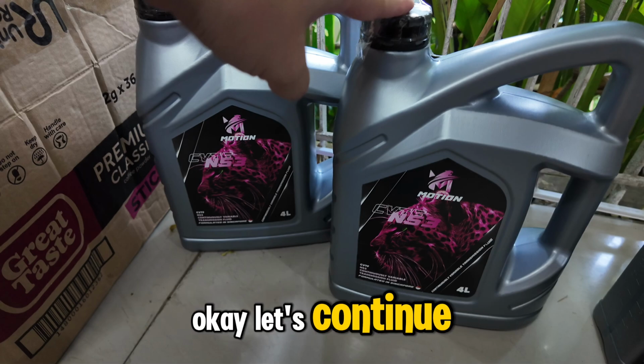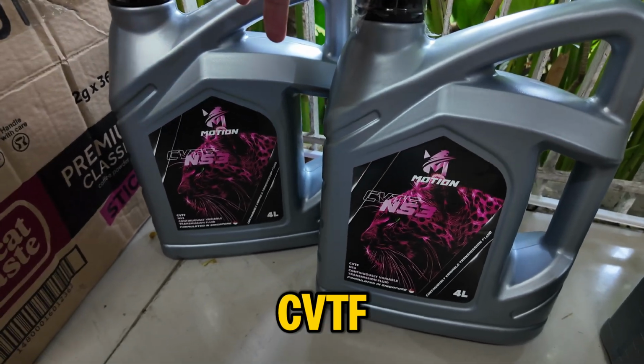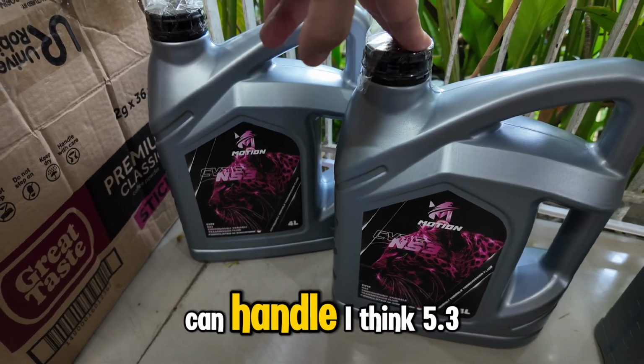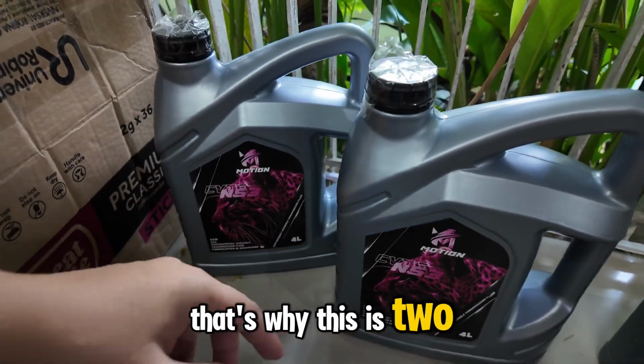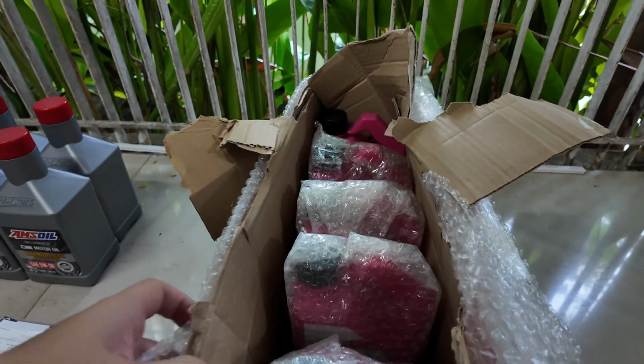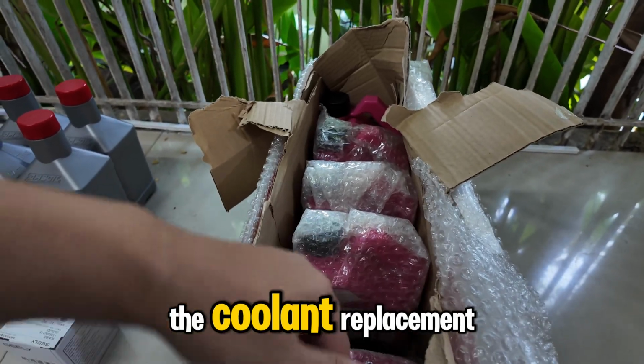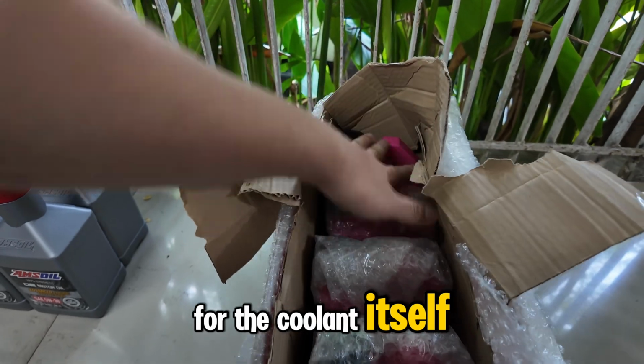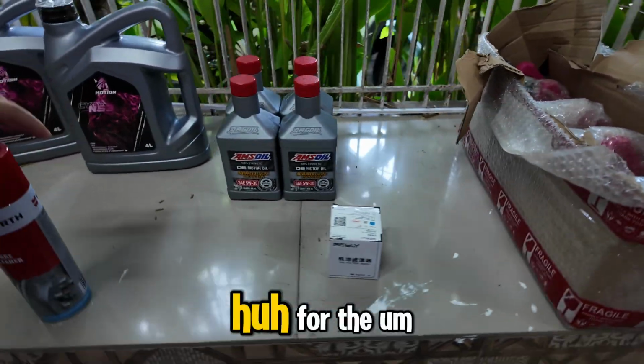Okay, let's continue. CVTF. So I have 8 liters in total, but this car can handle, I think, 5.3. That's why this is 2. We also need for the coolant replacement, of course, the replacement coolant itself.